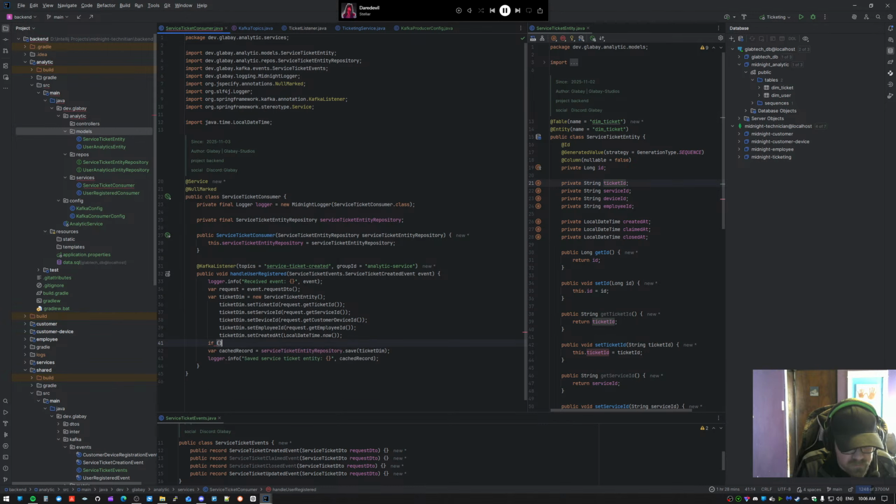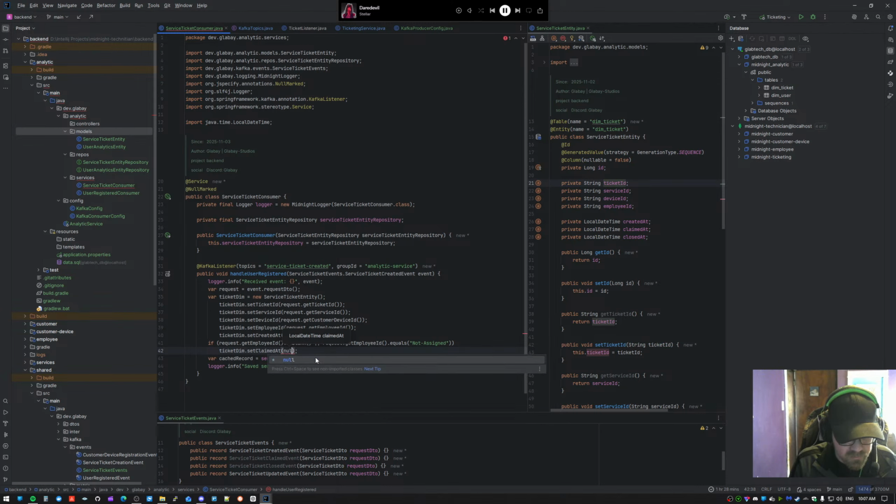Okay, so if this is blank or it's not assigned, then ticket dim set claimed at is going to be null.